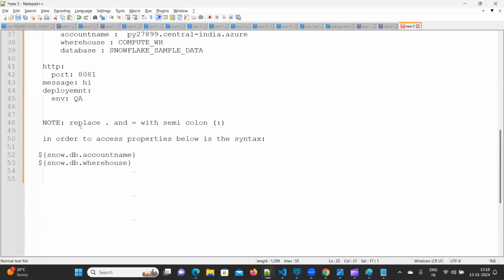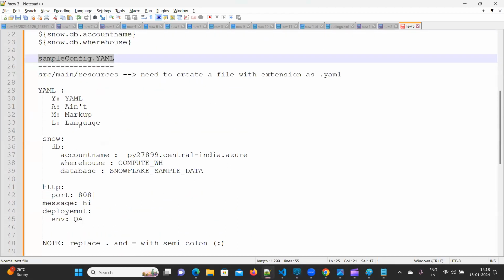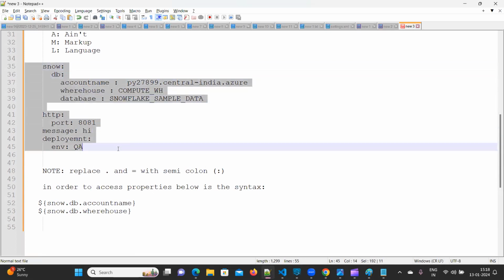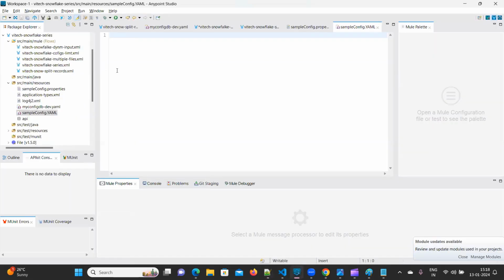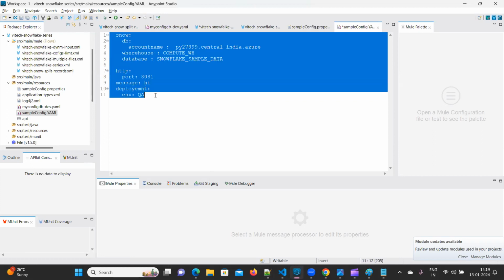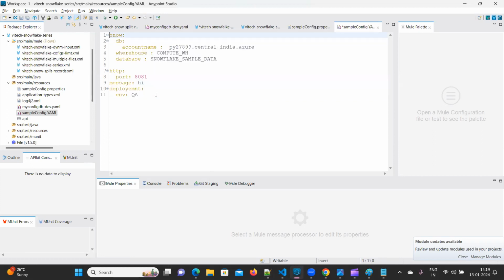Okay, now what I will do is just copy this. There are some spaces, so let me cover this. Just press shift tab.